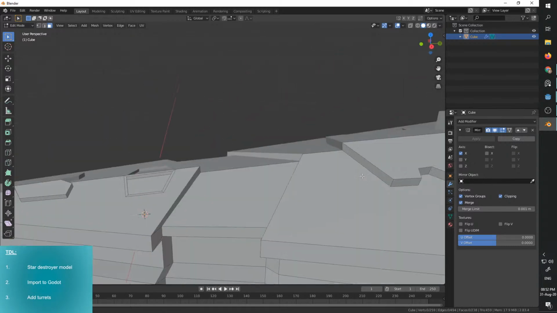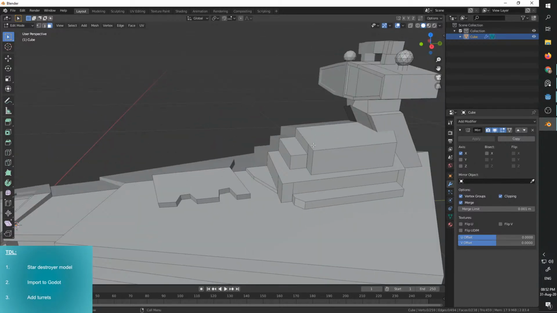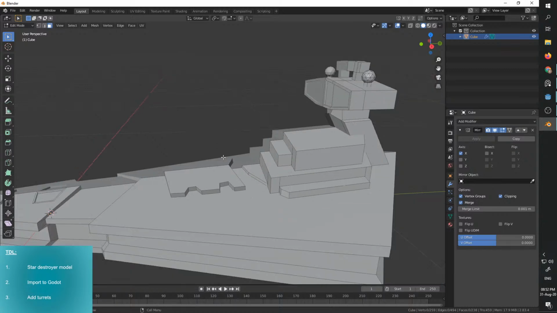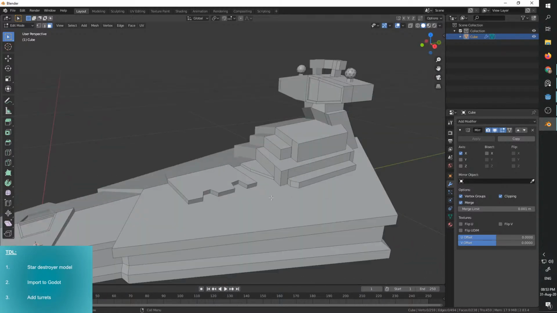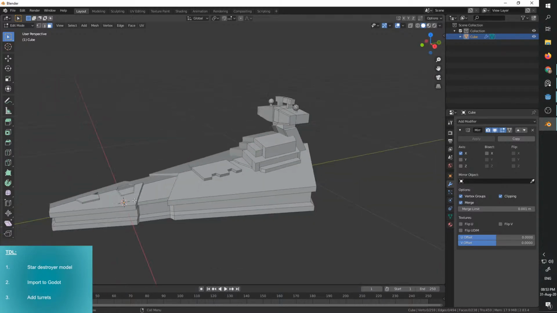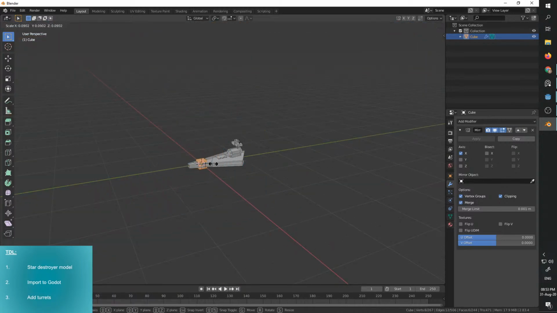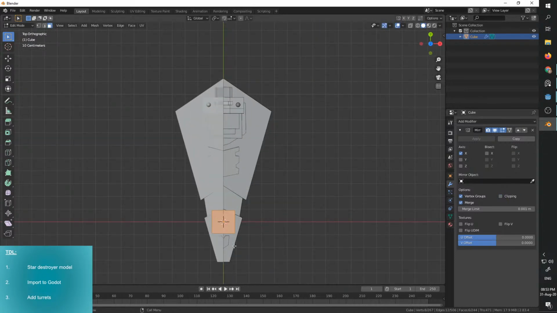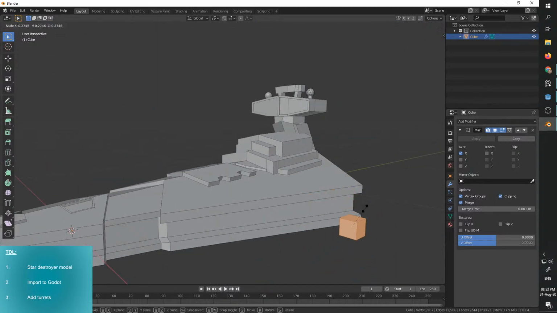I'm actually going to create one right now, and it's going to be to scale. Then I'm going to move it to the side and save it as a separate object, because I'm going to use it in Godot as a separate object. Okay, so let's begin. I'm going to add this cube, scale it, disable clipping just for a second, move it to the side, enable clipping. Okay, scale it a lot more.